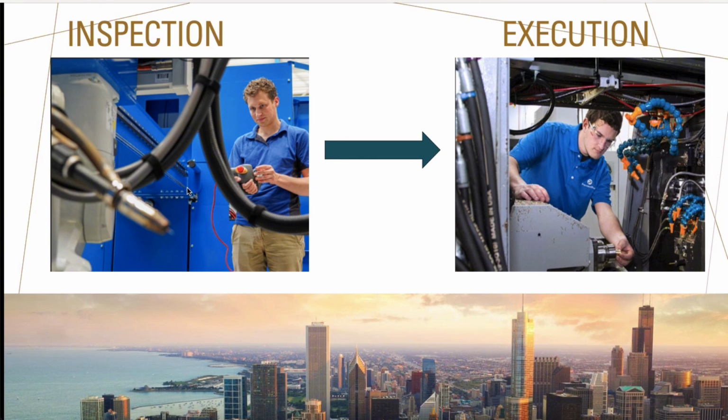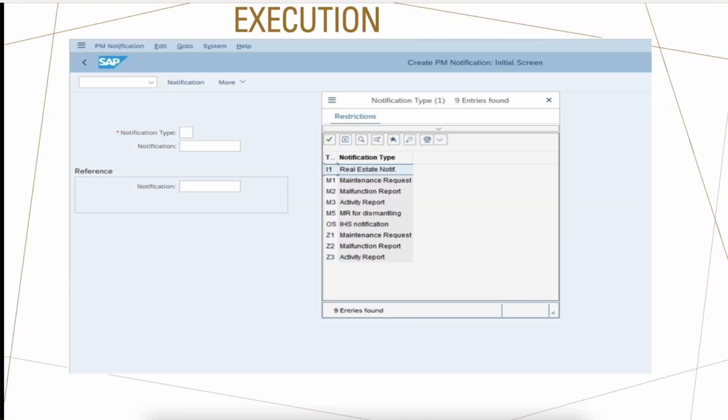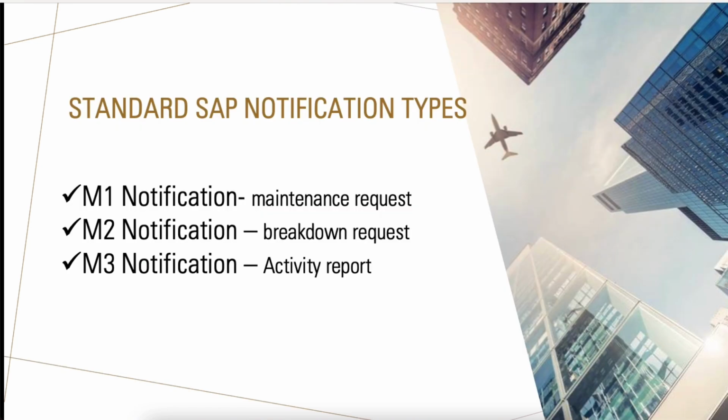Now, why do I raise a notification? I will have to raise a notification because I have seen an abnormality on the line, and I need to raise a request to the maintenance team for them to be able to plan this job. But of course, when I'm raising these notifications, there are several questions that I'm going to ask myself. And one of the questions I'm going to ask myself as an operator is: is this a kind of issue that could be fixed?